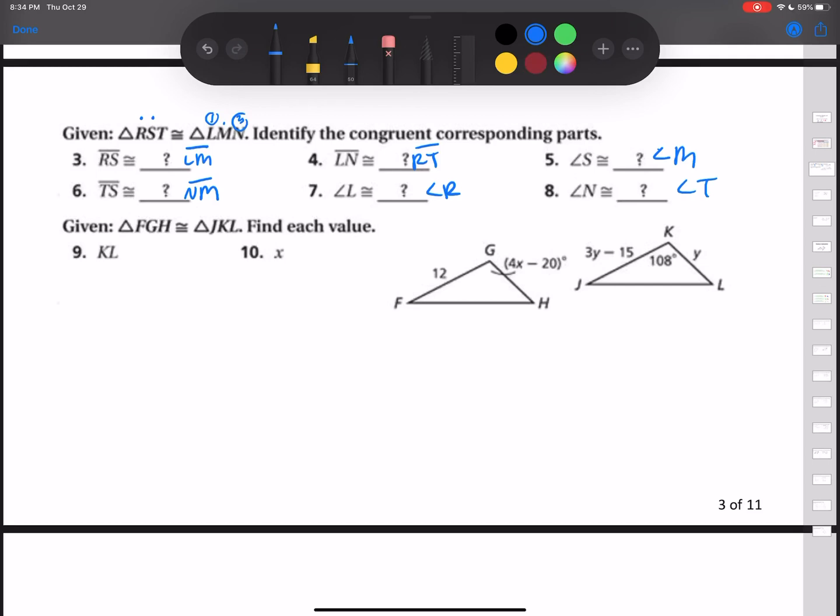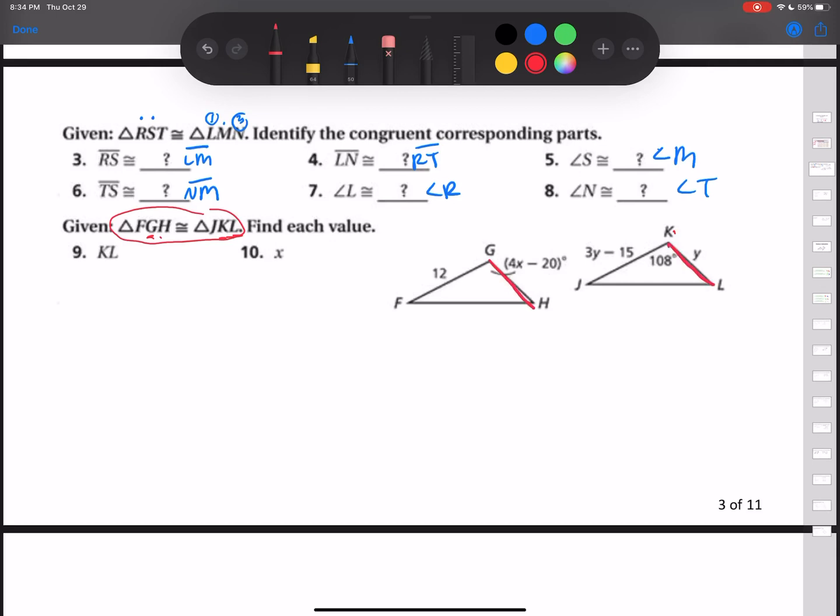I've got 2 congruent triangles. I can obviously see that the angles are where they're supposed to be. Like I can tell that G and K are look-alike because they're in the same orientation. But if a triangle were flipped, I'd have to rely more on the actual notation. So if I'm trying to find what X is, actually we're going to do KL first. If I'm trying to find KL, then I need to know that KL corresponds to GH. So KL and GH are the corresponding parts.